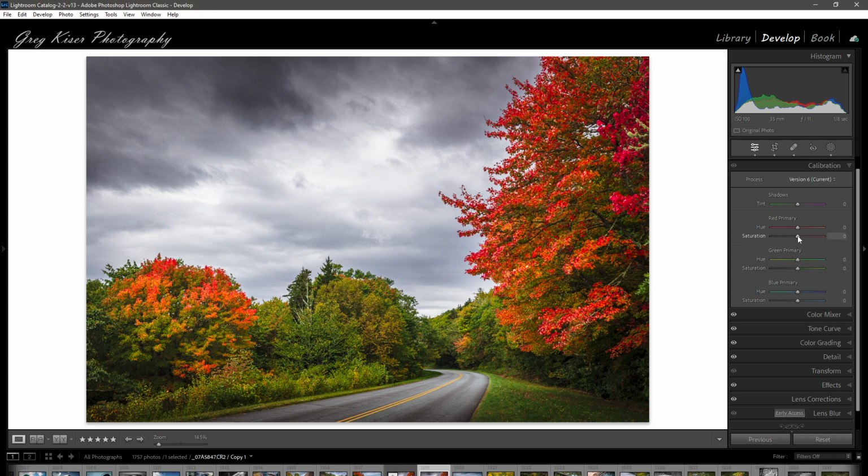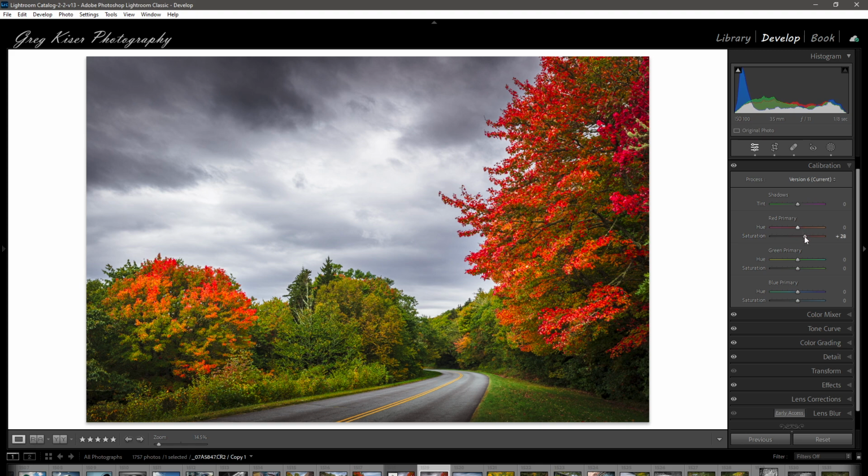But you also have to look at the saturation. And again, without changing the hue, you can change the saturation of all the red pixels within the scene. And you see how it's changing the greens as well as the reds and oranges? Just moving the saturation a lot of times will give you a lot of punch, especially in a landscape picture.